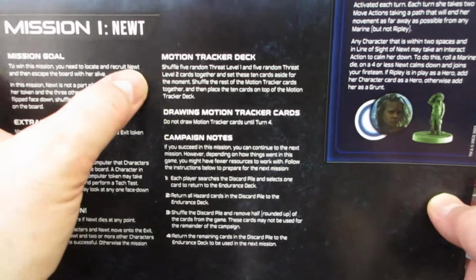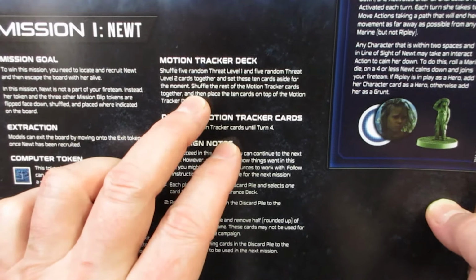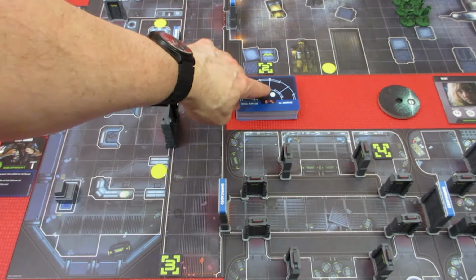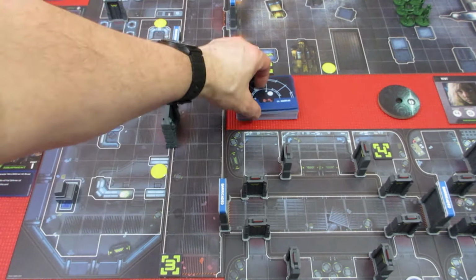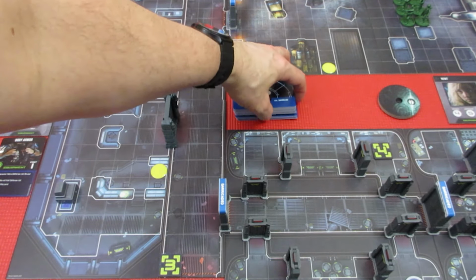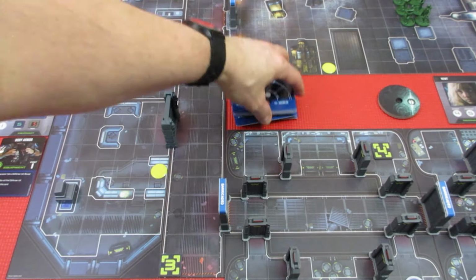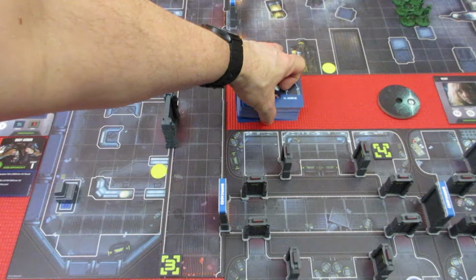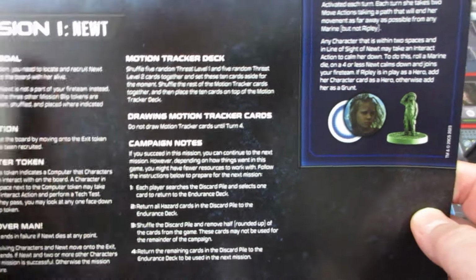Alright, motion tracker deck. Shuffle 5 threat level 1s and 5 threat level 2s together to form a 10 on top of your deck and shuffle the rest. So that's basically it. The 2 blip cards are level 1. I think there's 5 or 6 on a level 2. That's a level 2. And then level 3s just have an absolute ton, which of course we can't find any. There we go. There's a level 3. These are all, of course, bad, except there's a couple of them I think are false alarms. They're very few and far between.